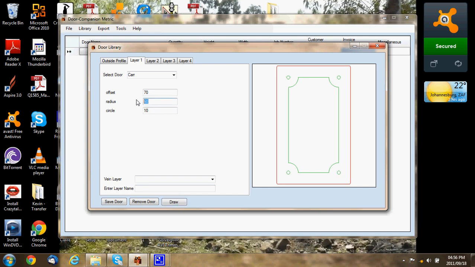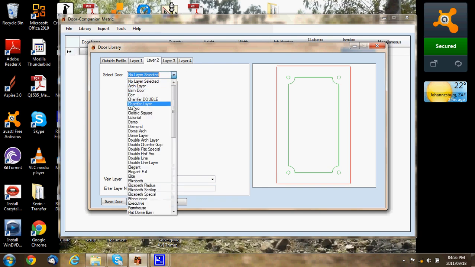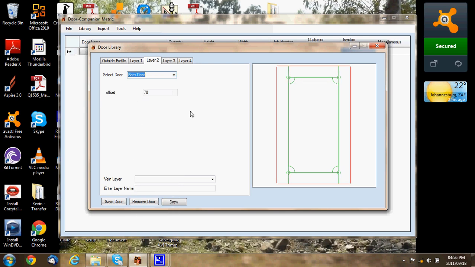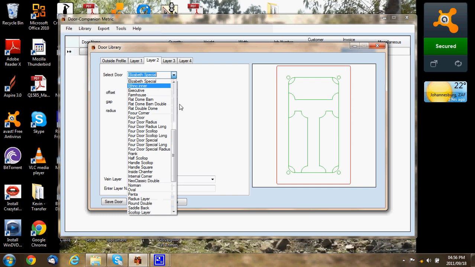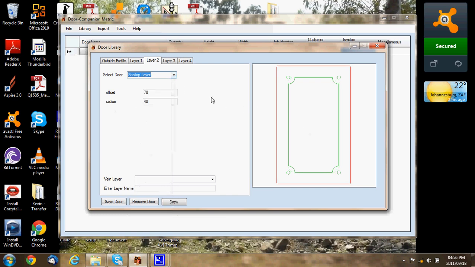So once you have your settings for this correct and are happy with them, move on to layer 2. Now you can scroll through a list of all the different layers to decide which would be the best for your application. In this case, I know which one would work nicely, and that would be the scallop layer. Now the scallop layer is put directly on top of the car layer, so you cannot see it, but once we increase the offset by 20 millimeters, that'll become clear.